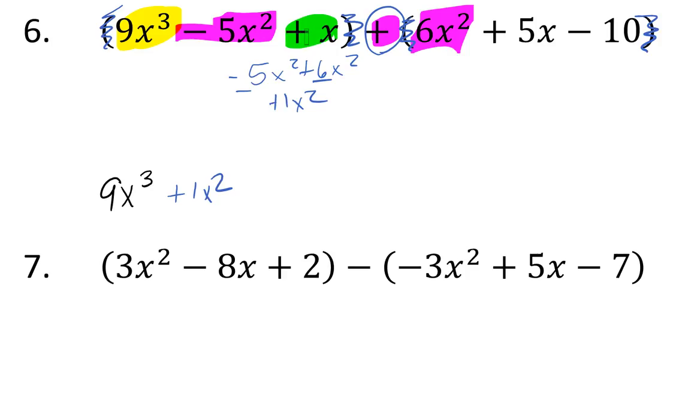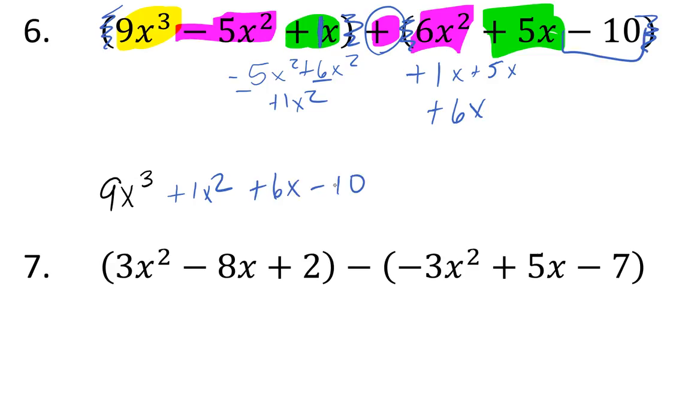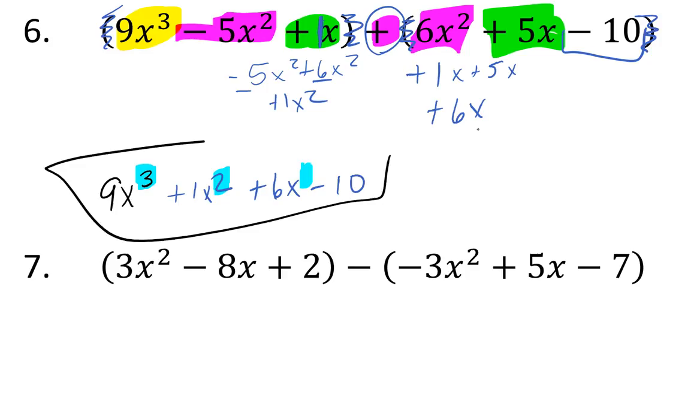And then we're going to see the x, and there's an x there. So we have to remember that there's a 1 in front of that x, so I get plus 1x plus 5x, which is 6x, and it's positive. Okay, and then to cap it off, we just have the minus 10. And we see that it's already in standard form, and no x there, so it was already in standard form. So there's our answer.